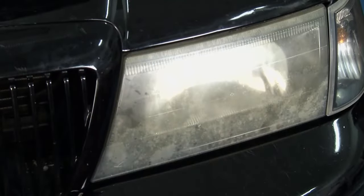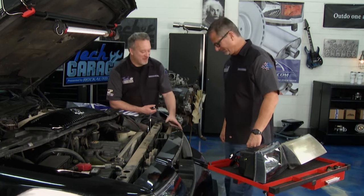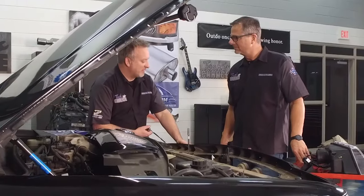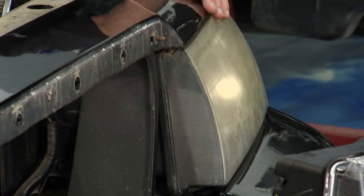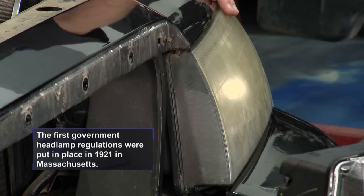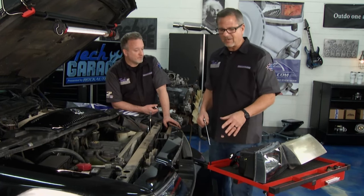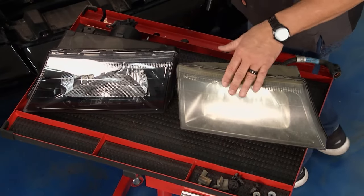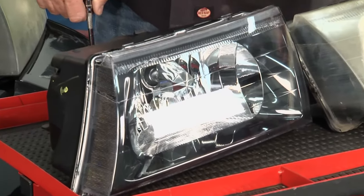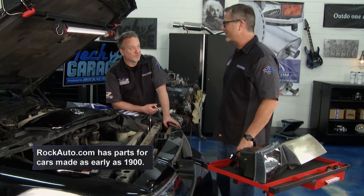This thing's been sitting around for 20 years in the Florida sun. Year after year, the UV rays beat on the coatings on the plastic. Back in the old days, headlights were made out of glass so this didn't happen, but now with plastics, UV rays and dirt on the road can yellow these headlights. You've also seen where folks get moisture in between — just water vapor in there. With a yellowed headlight like this you can buff it; there are products out there, some people say toothpaste will do it. Rock Auto hooked us up — look at the difference. This Marauder has the blacked-out headlight, and not only do they have parts for the regular Marquis, they have it specifically for the Marauder, which was only made two years. That speaks volumes for rockauto.com.